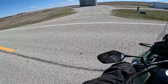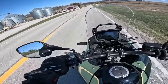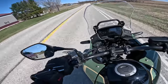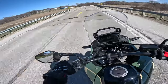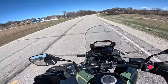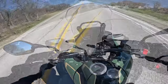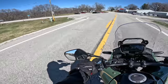Look at how this thing turns. Incredible handling, really. Very nice. Little power socket right down here. Says 12 volt. I think the rear monoshock has 9 settings for the preload. I think that's the only adjustment on that. The front doesn't look like there's any kind of adjustment. Usually these bikes are pretty neutral with the fork adjustment, so that's a good thing.